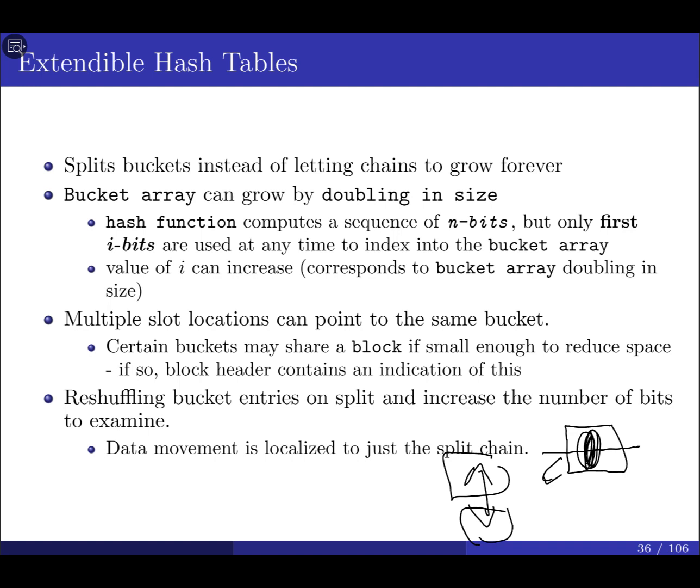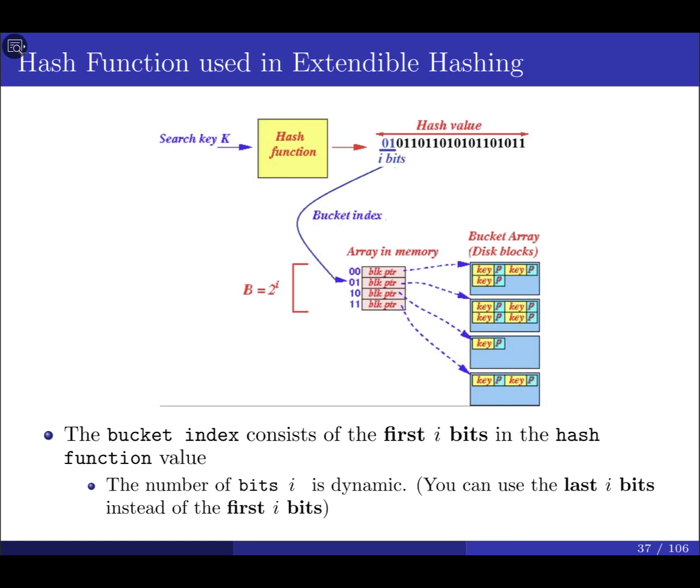We're going to see how we can perform that. Here, the way that I handle it is going to depend on the hash value that I have. The bucket array can grow by doubling in size. When you talk about the bucket array, it's going to be doubling in size. So it looks like you have a slightly different structure. Actually, this is the structure that we have here in general.